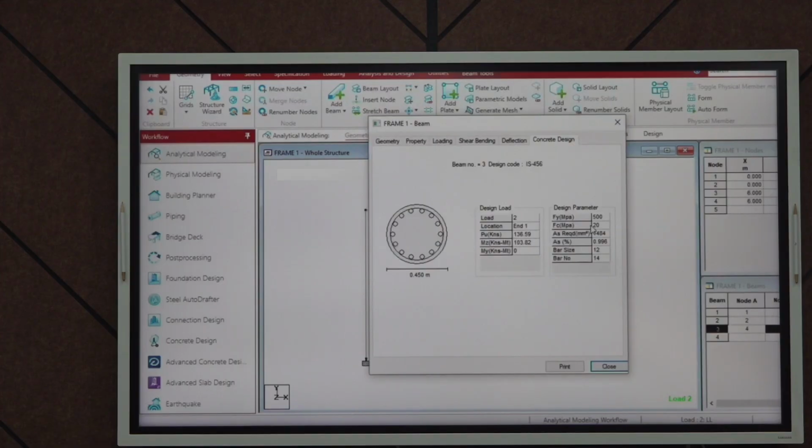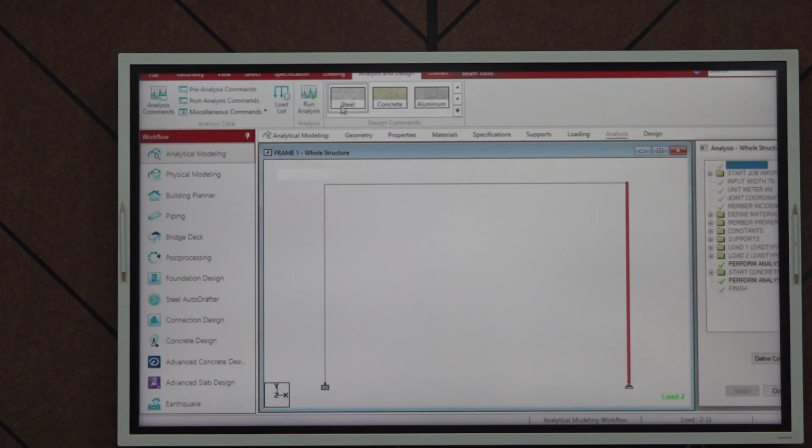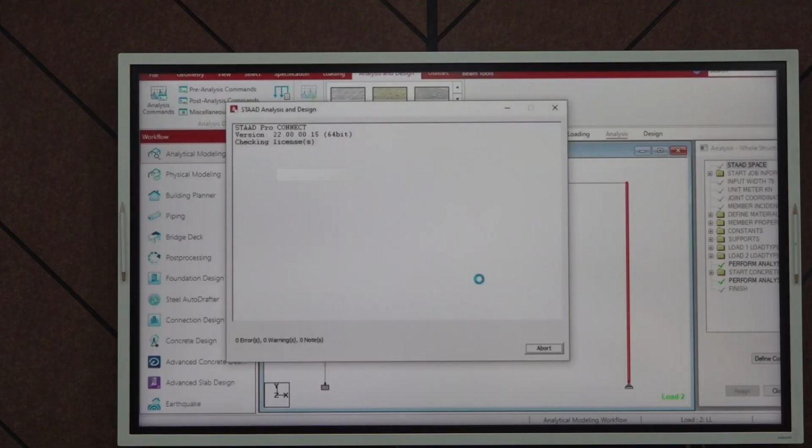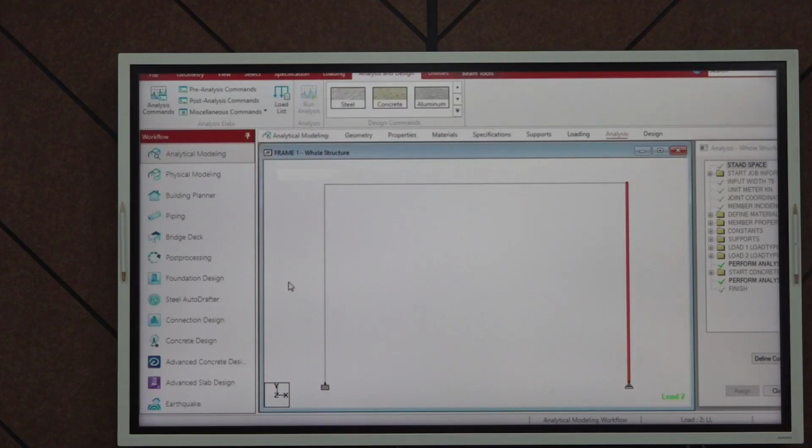Here you can see the detailing of column. We have taken a circular column for design. You can check the rebars provided along the circumference of the column with the entire load details as well as moment details. So again I am analyzing, view output file.